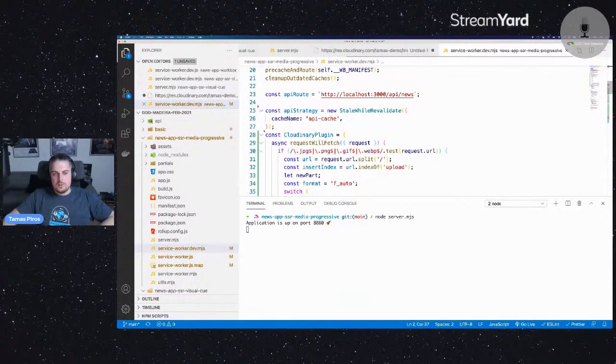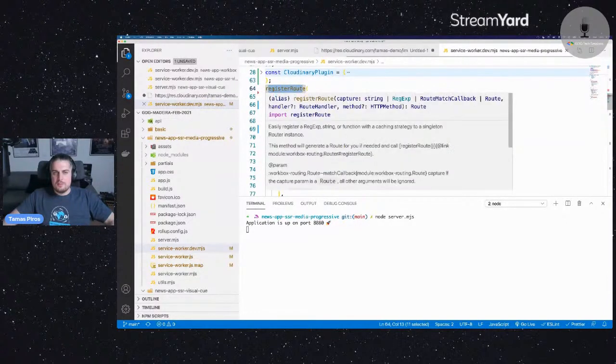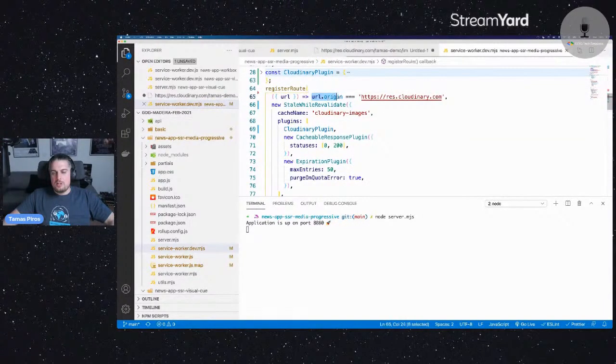Workbox allows us to create our own plugins, our own logic that we want to add. And what I do, I'm registering a route, and I say if the origin of my request is res.cloudinary.com, meaning it's a Cloudinary image, I want to create a cache called Cloudinary images. I only want to cache 200 OK images.